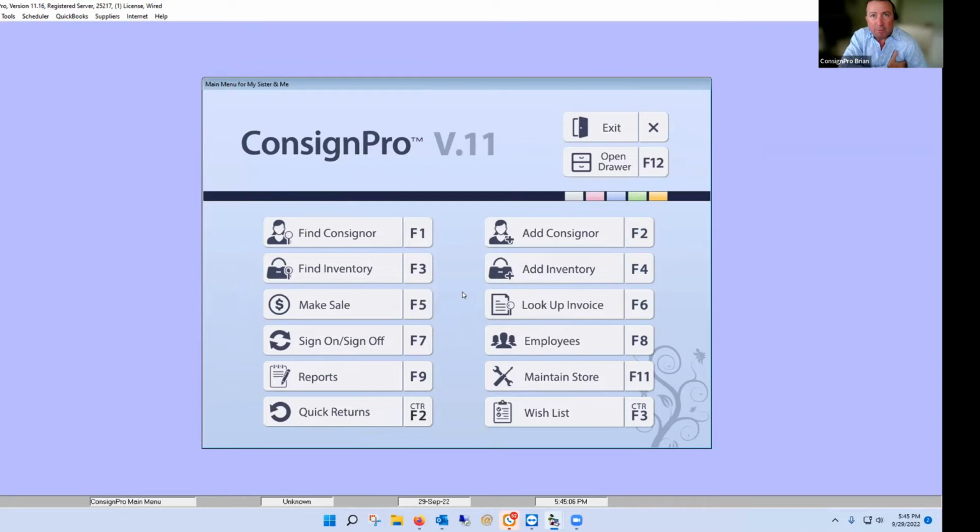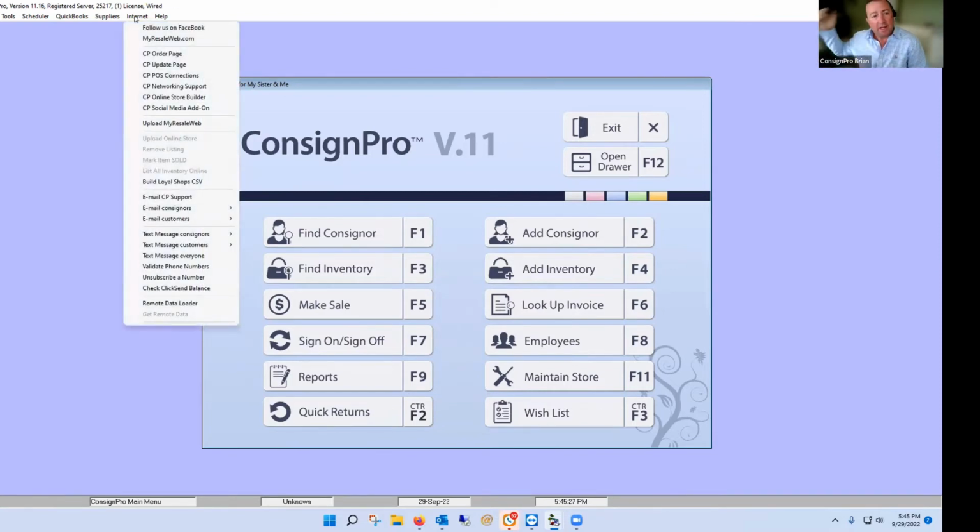When you saw Gary bring in that file and that little bar jumped across the screen, it is reading from the file that was just transmitted from Consign Pro over to LoyalShops server. So that's it. If you don't have an online store, you don't need one. As Gary said, just click Internet, build LoyalShops CSV, and the data will end up over in the LoyalShops kingdom, their servers. They'll be able to then pull it into the dashboard using the Live Assistant Pro product.